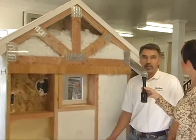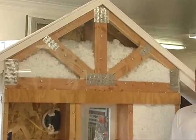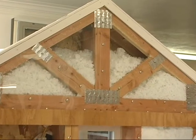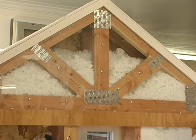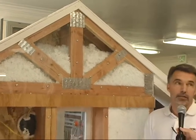One of the biggest things is attic insulation. It's pretty easy to add attic insulation to your existing home, and sometimes it's surprising — even newer homes may not have adequate insulation. Maybe they were cutting corners and saving money. We would have somebody come out, analyze your attic to see what you have, and provide free-of-charge estimates. Call Burton Lumber and get your technician out today.